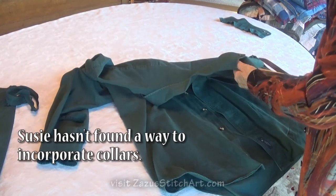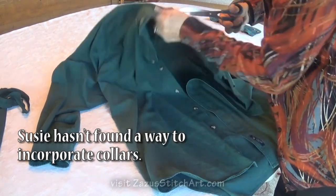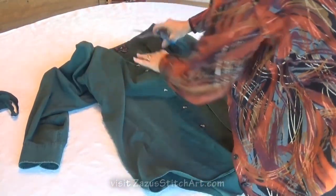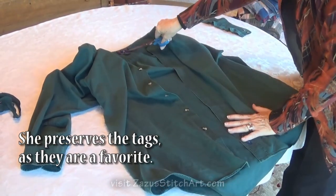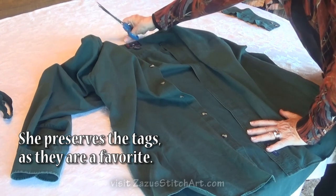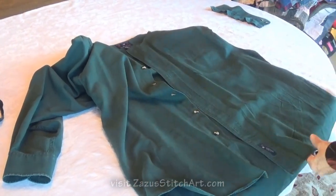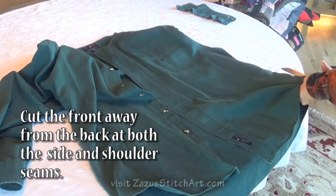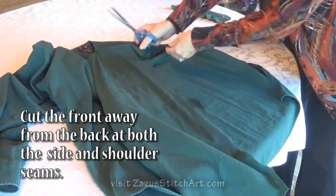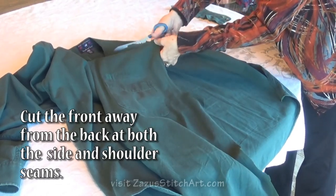Another part that I find difficult to incorporate is the collar. So I cut it right off. And for my style, I try to keep as many tags as I can, because I would probably have this as a strip and include that tag. Then for the front, just cut the front away from the back. And I would probably cut this one like this.